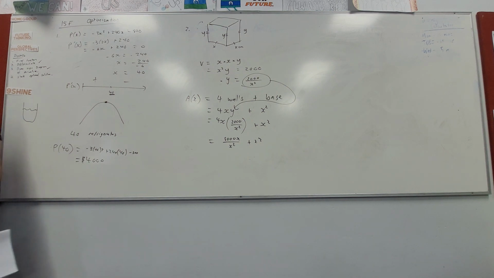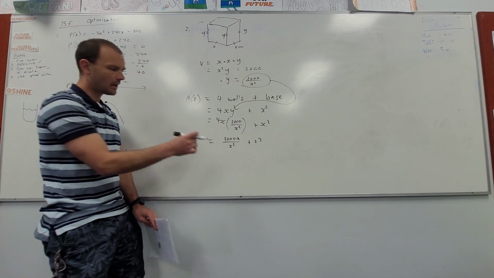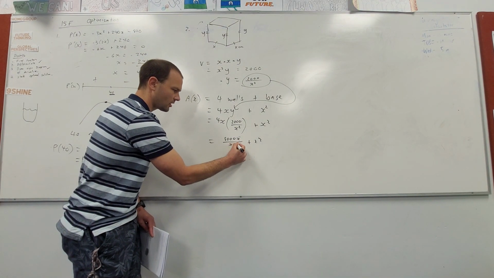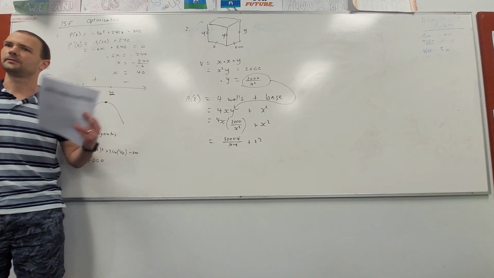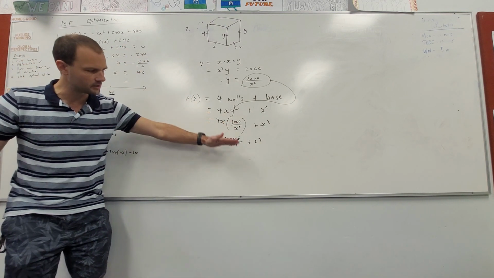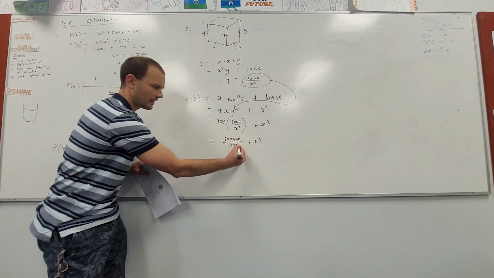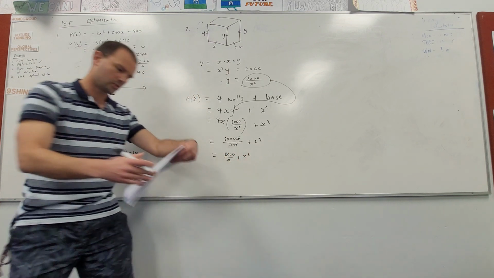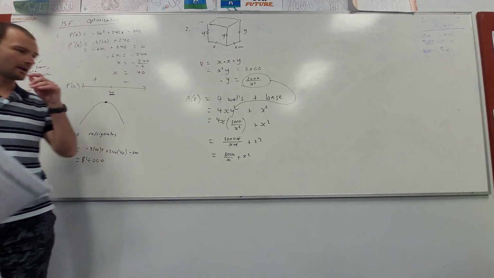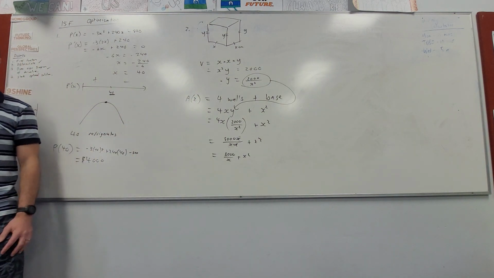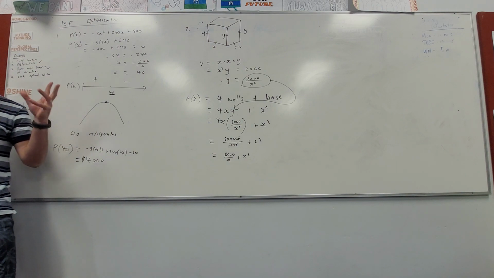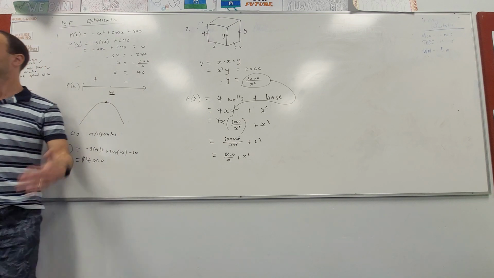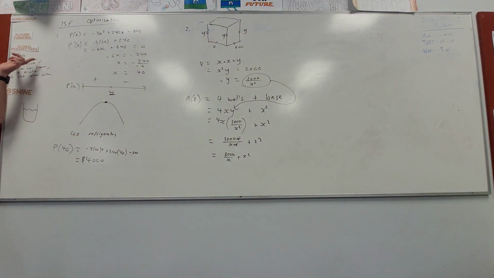Now you can use index laws to simplify this part here. Another way is to think about it in terms of algebraic notation. So we've got 8,000x there, and at the bottom we've got x times x. Now one thing we've said repeatedly is if you have the same thing that multiplies at the top as you do at the bottom, it can cancel. So we can cancel x there, we can cancel it there. And so it simplifies to 8,000 on x plus x squared. We've just got it written a different way, but we've arrived at the function they're looking for. That's the surface area of all of the surfaces of this box with regards to x. So you can see part one, that's quite challenging, find the function.